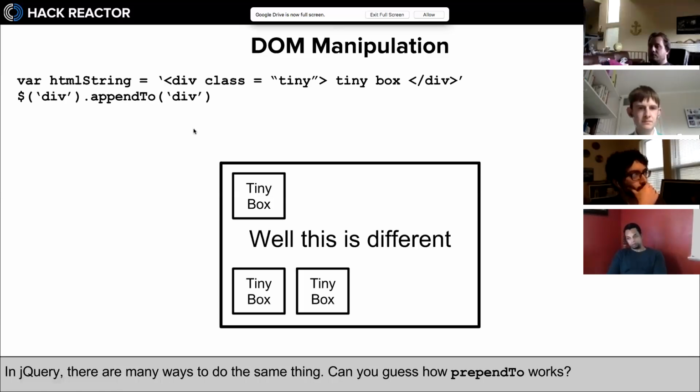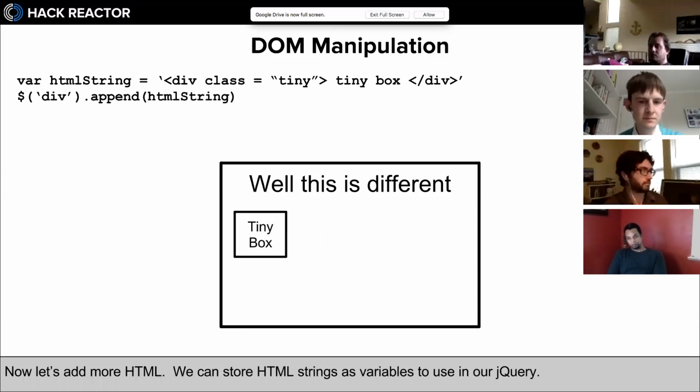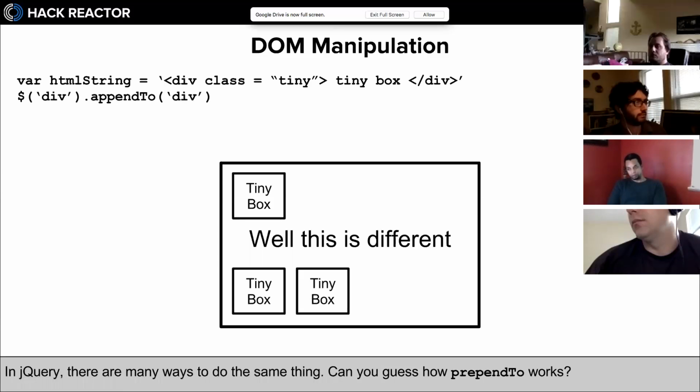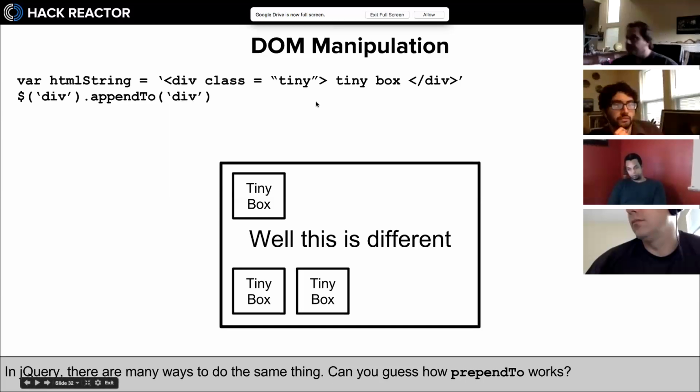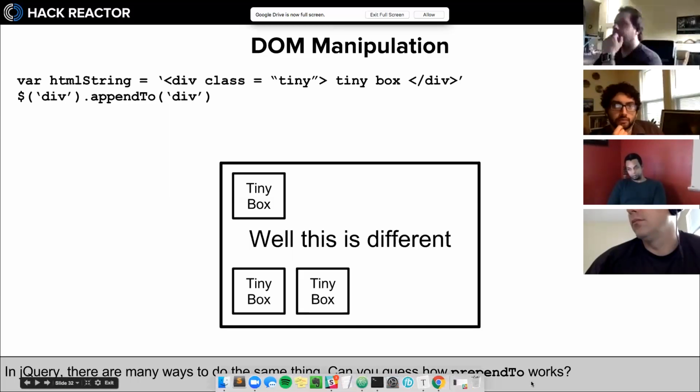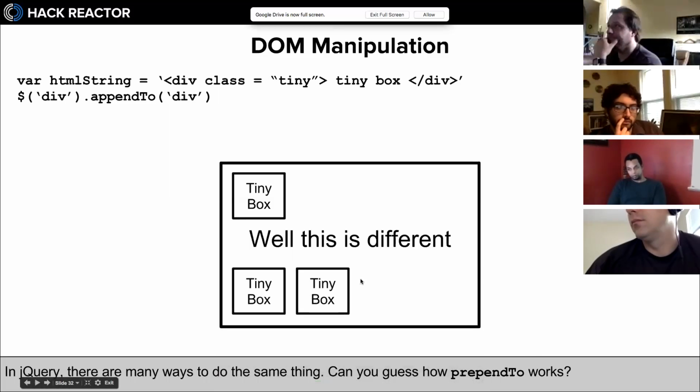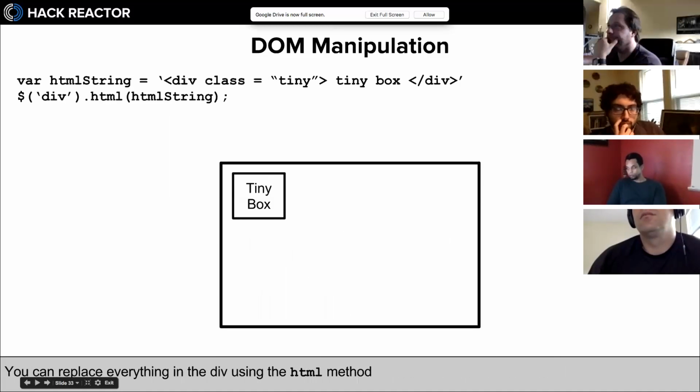And then similarly to append and appendTo, if you use prependTo, you'll be able to do the same thing where you could pass in HTML string and you could prepend it to the div.